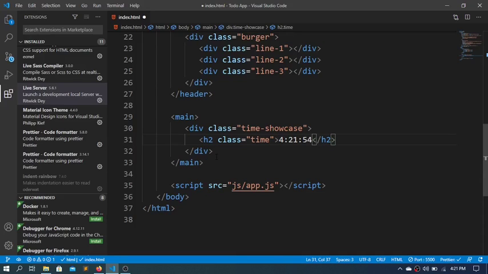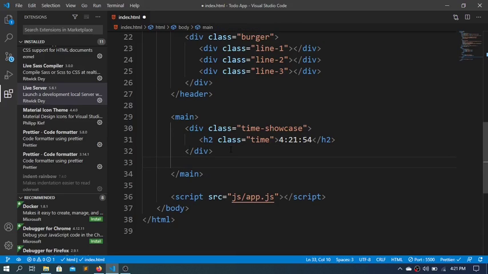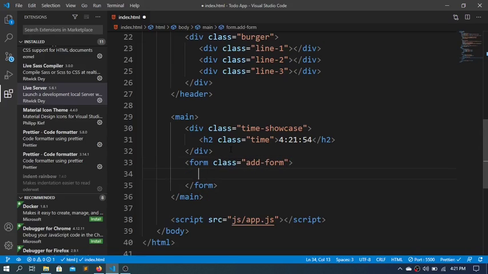And below this div with the class of time-showcase, I'm going to have a form. So a form with the class of r-form, and it's actually not going to get submitted anywhere, so you can just leave that. And in the form I'll have an input, and the input will be a type of text, and I'll give it a class of input like this.